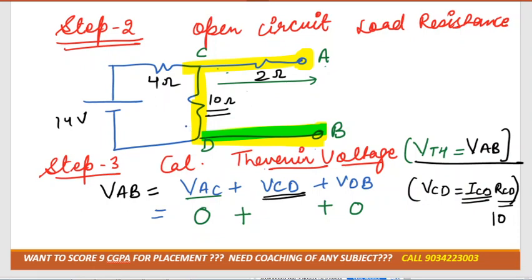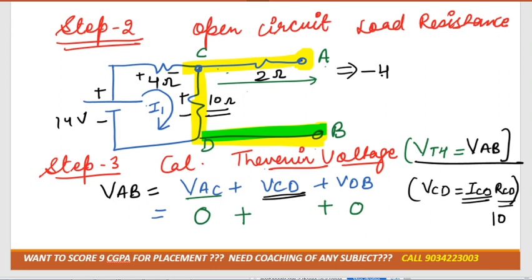You have two options. Either you can apply KVL or you can apply nodal analysis. Okay. So I am applying KVL because for nodal we should have a node, but in this circuit we don't have any node. Okay. So let us consider it as I1. Can you tell me the mesh equation for I1? That would be how much?